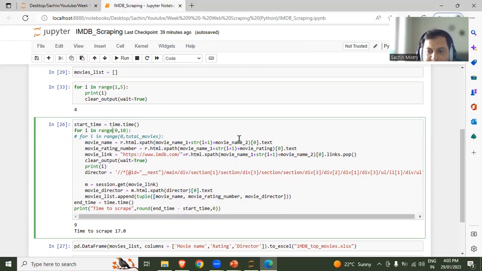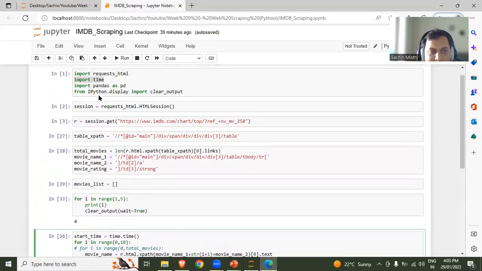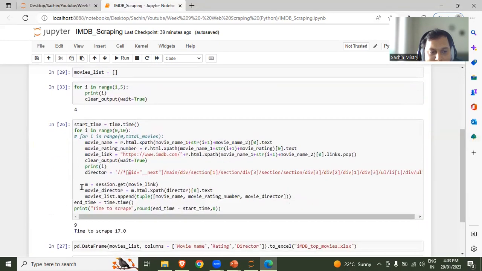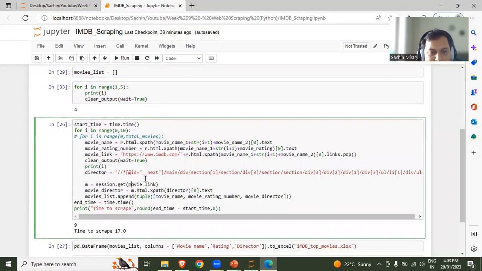The next part, I take the director XPath and store it in the variable director. I use the same thing as session.get to get this complete web page. I create another session, M, which goes to that particular movie link.